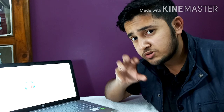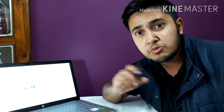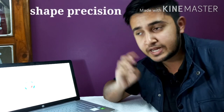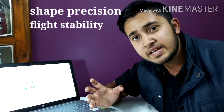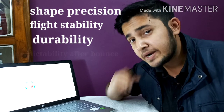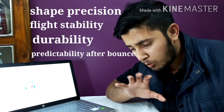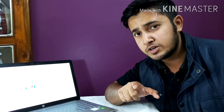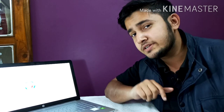If we go to the characteristics of the ball, we will see it has a better shape retention, better flexibility, better durability, and better stability after the bounce. What role all these characteristics play in a particular match — if you want to know, comment down below and we will discuss it in a separate video.